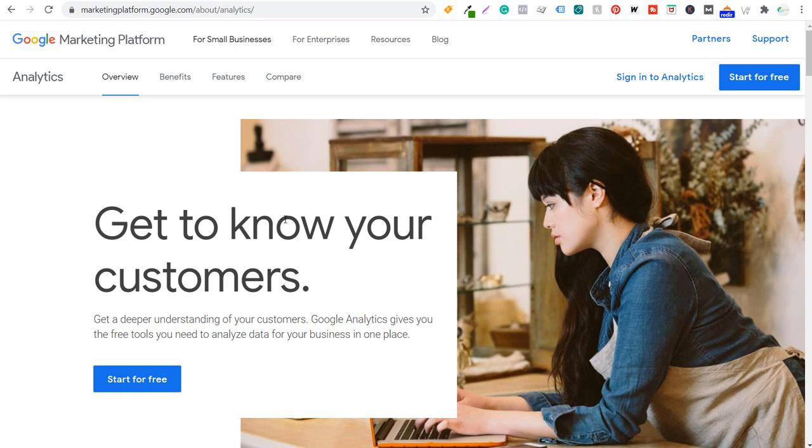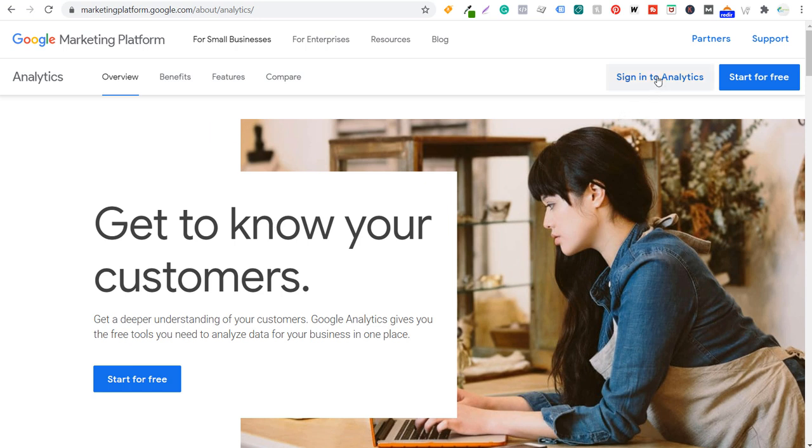You can track marketing campaigns. So essentially it's going to track everything that's happening on your website, who's visiting, where they came from, whether it was organic search, whether it was social media, a paid advertisement, maybe a referral from another website. So what you want to do is install this. Again, all three of these are completely free to install and use.